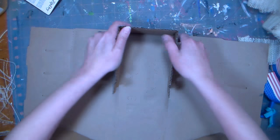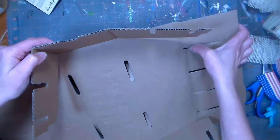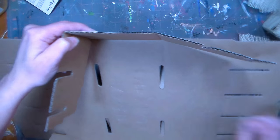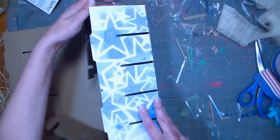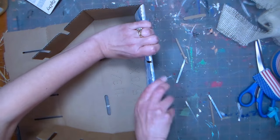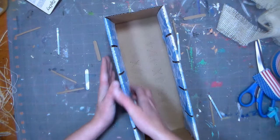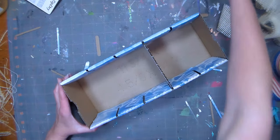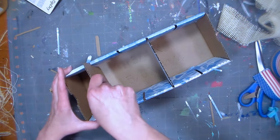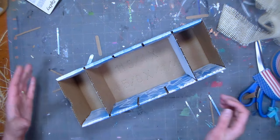Fold up one side and pull in the end flaps. Also poke out these little cardboard pieces — I always forget that part. Then fold your flaps in, and fold the sides up around. Everything is scored, so it's pretty easy. If you didn't have the spray ink, or if you wanted a bolder look, you could always use acrylic paint and a sponge — it's just going to take a little bit longer. Then you can put your dividers in. I think I'll use two dividers and keep the center area open for napkins.